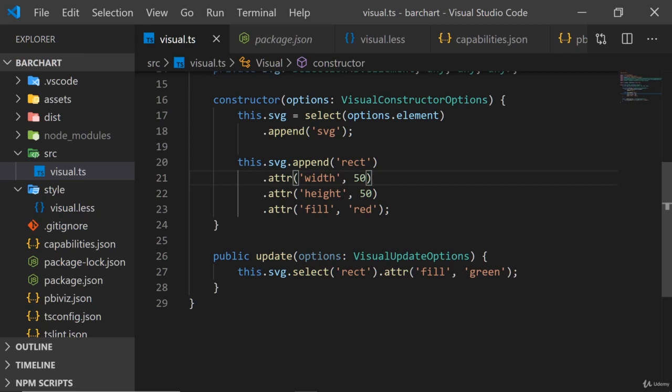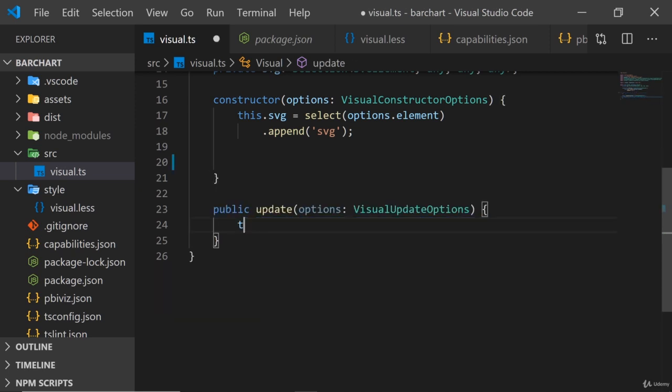Now let's make sure we render some actual real bars. For the moment, with some dummy data, but later connected to the actual data the user is able to select inside of Power BI. Now for that we'll have to change quite a lot. I'll remove this dummy rectangle we set up earlier. I'll leave the SVG though, because we're still going to use SVG to render our bars.